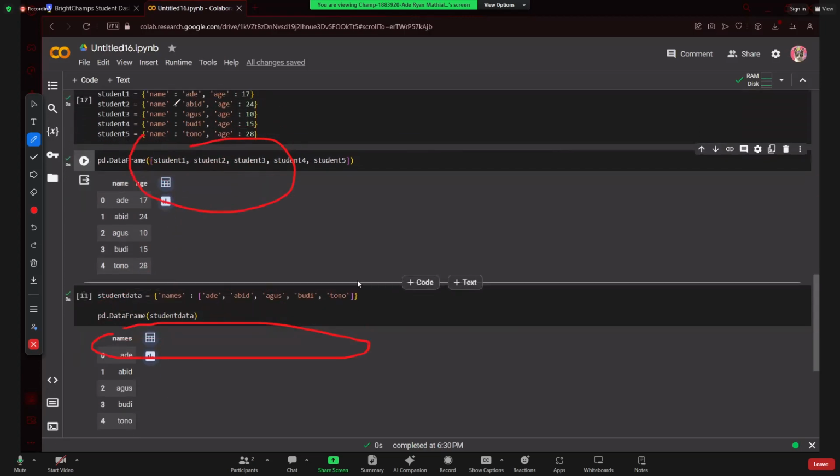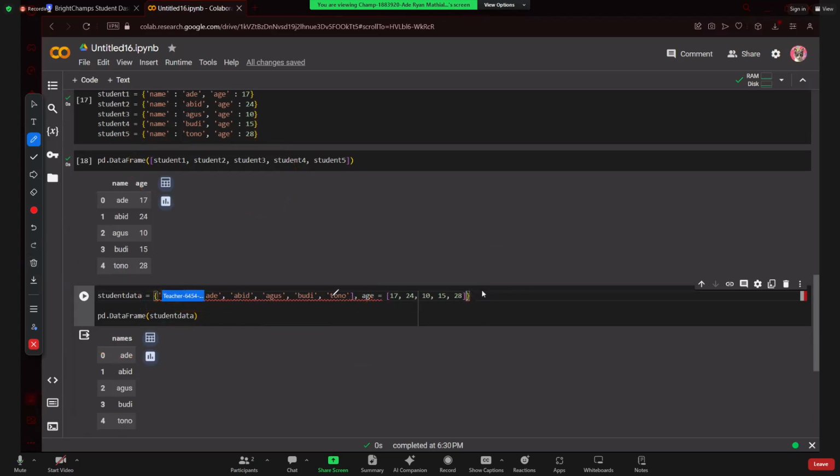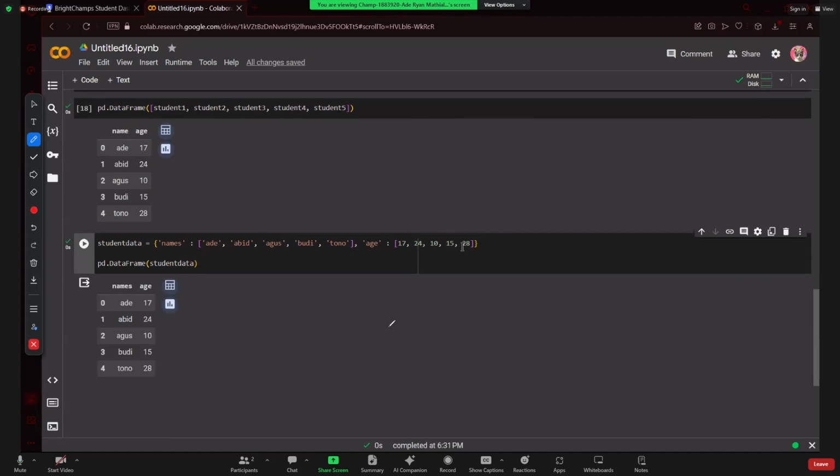The other way to do that, also make it like this. So we have names here and put age. Remember, you need to put the... Nice.